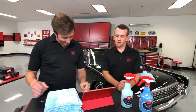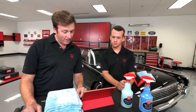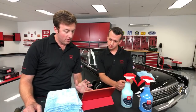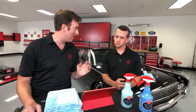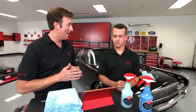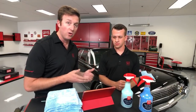Okay, we have a question. Will you ever introduce a direct drive dual action? Now, direct drive DA in and of itself is kind of a misnomer. Yeah. And so we'll clarify that. I think what you're asking is if we will ever introduce a rotary or direct drive tool.